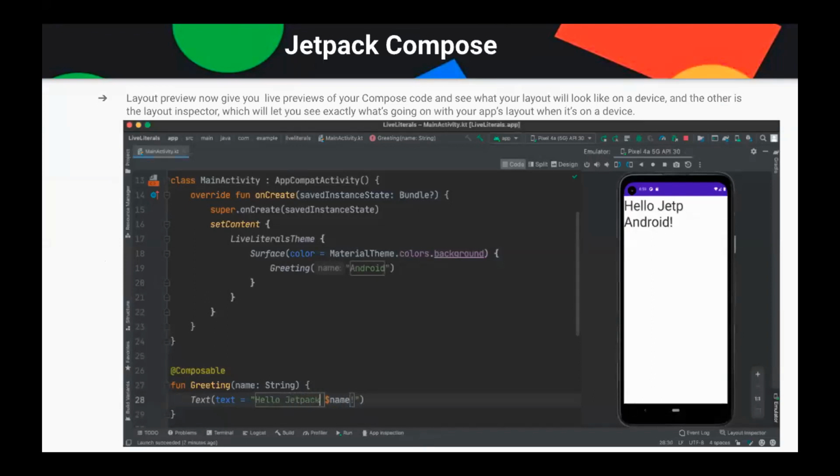Shipping now with Jetpack Compose is a layout preview that will give you a preview of your Compose code on the go as you write it, as you can see from the code preview below. Unlike how we used to build, waiting to apply changes and wait for compilation, this layout preview shipping with Jetpack Compose will enable you to preview all that you're doing as you build, and give you a possible layout look of your app on a real device. As you can see from that simple snippet there.